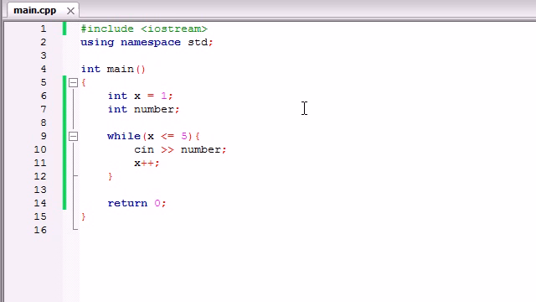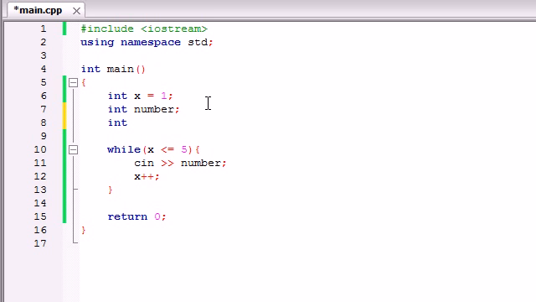So we're saying, alright. Now what's the last thing he said? Oh yeah, he wanted to find a sum of all those numbers and print it out to the user. So we're saying, alright. Now not only a number variable, but we need another variable to hold the sum or the total of all those numbers. So what I would do is go ahead and put int total, and by default their total is going to be 0 because they didn't enter any numbers yet. That's what we know. So now what we can do is this. You might be thinking this. So just go ahead and set total equal to number.